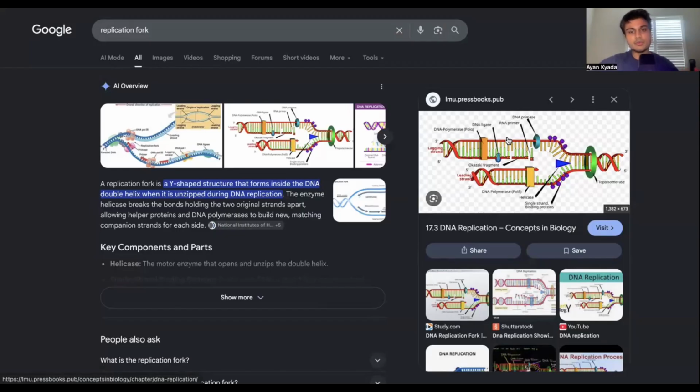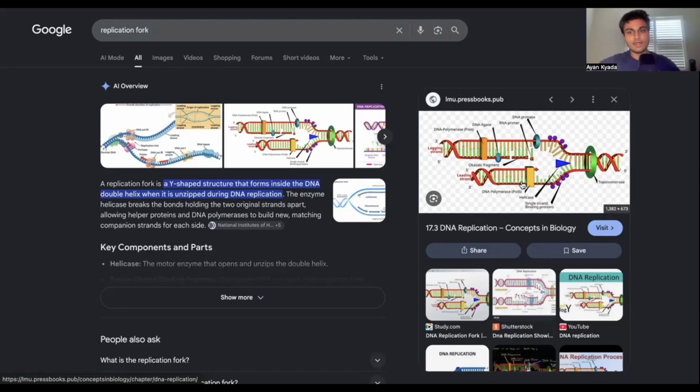So those two original parent strands are split apart by an enzyme called helicase. And what helicase does is it splits apart the parent molecules of DNA by breaking apart the hydrogen bonds that connect the bases of the parent strands together. When you break the original parent strands apart, now the replication fork machinery can come in and synthesize a complementary strand to each of the parent strands of DNA, using all the enzymes, most notably DNA polymerase, to carry out the synthesis.